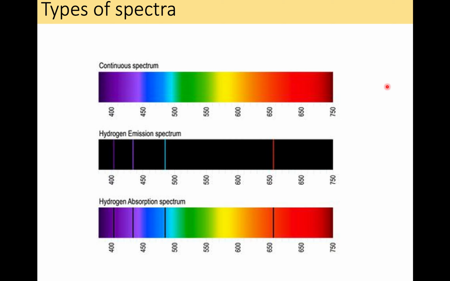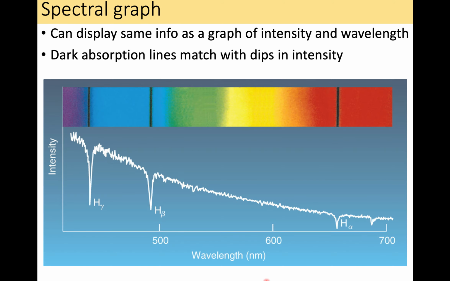If we were looking at an object that was emitting a continuous spectrum and it was traveling through a cloud of hydrogen gas, the spectra we would see would be this continuous spectra with the hydrogen absorption lines blacked out, because the hydrogen would be absorbing these wavelengths. So what we would end up receiving or viewing is this spectra with the hydrogen characteristics removed.